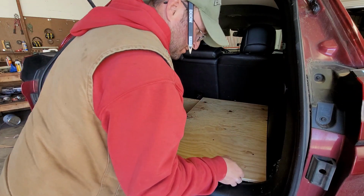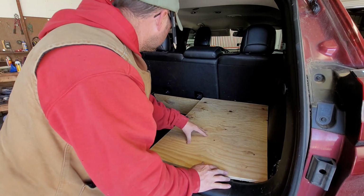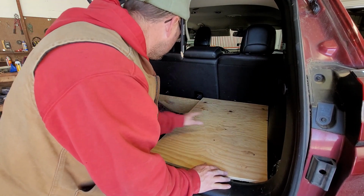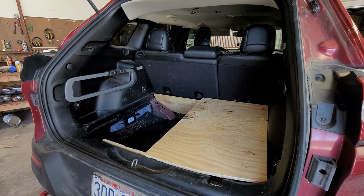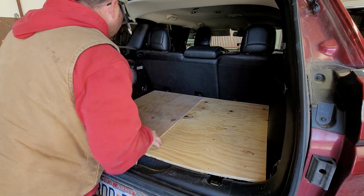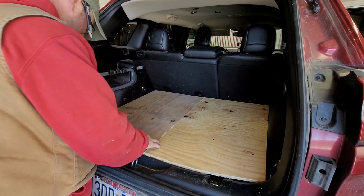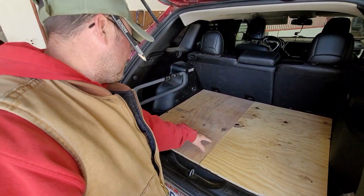That's a little too much. Okay, Colby, we're both going to be doing this one. Oh yeah, that's nice. A little soft there. We'll see how that works out. All right, let's get the other one. All right, the second board. Putting this in. Can I see? Yeah, see? Colby, I've got an idea.